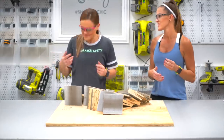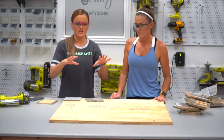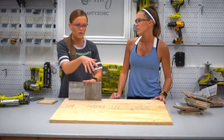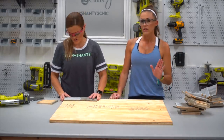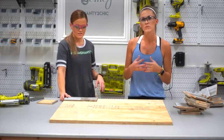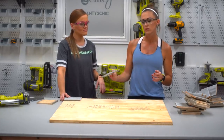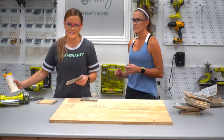Now is the fun part — we're going to be attaching all of this wood to our plywood and you can really have fun with this. We thought it'd be great to rotate the way our grain is going because you get a better pattern on top of the table. We're using our pin nailer to attach because it won't leave any holes on the top, so we don't have to worry about filling since it's pre-finished barn wood. The glue is going to hold the pieces to the plywood — so we're gluing and nailing.